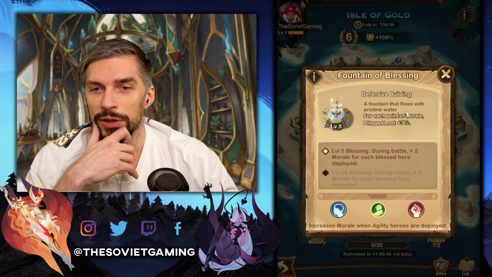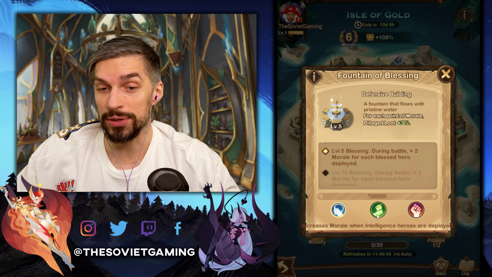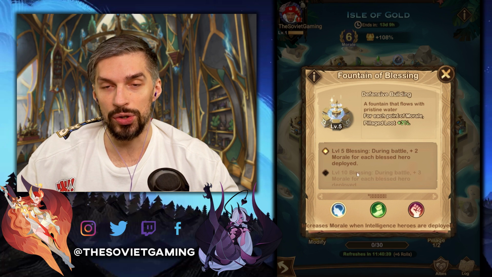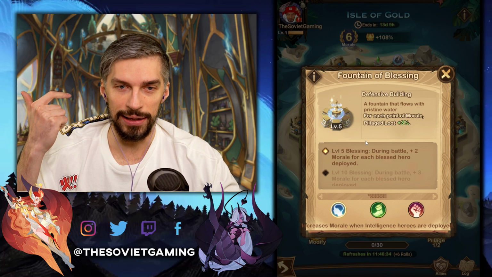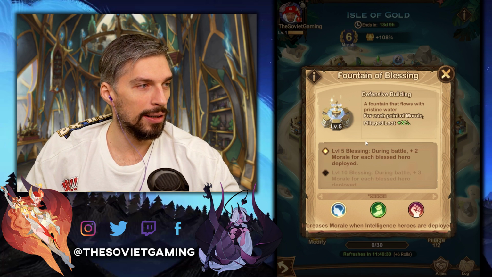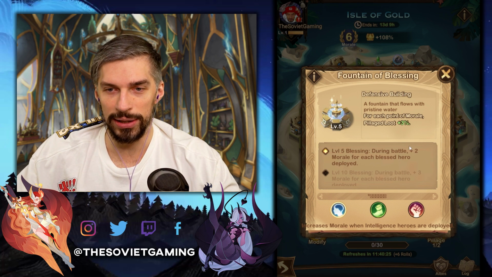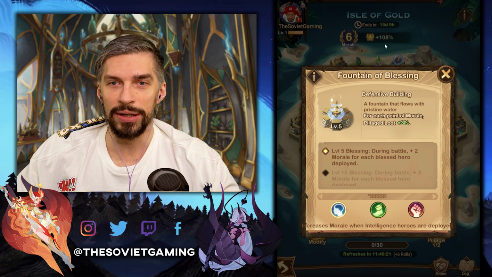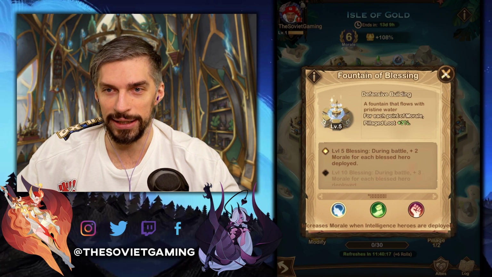Alright, we leveled up Fountain of Blessing to level 5, and here we can select the type of the heroes that will get the blessing: intelligence, agility, or strength heroes. That's pretty cool, since I'm mostly using the Ainz team, that's Ainz and Rowan, for example, and who else? We have Merlin there as well, so that's 3 intelligence heroes, and that will be 3 times 2, 6 additional morale, that's double the amount of loot, that's triple the amount of current loot, so we will go with the intelligence one.